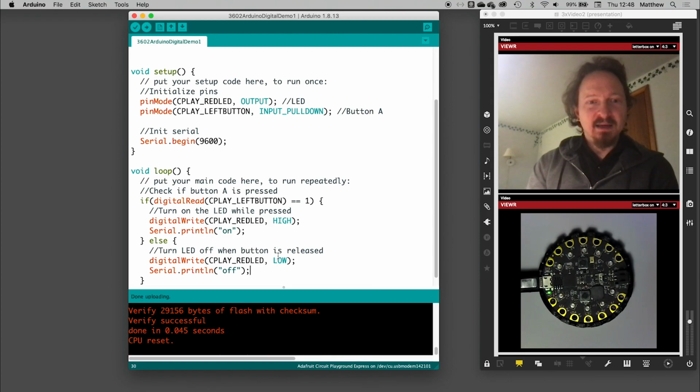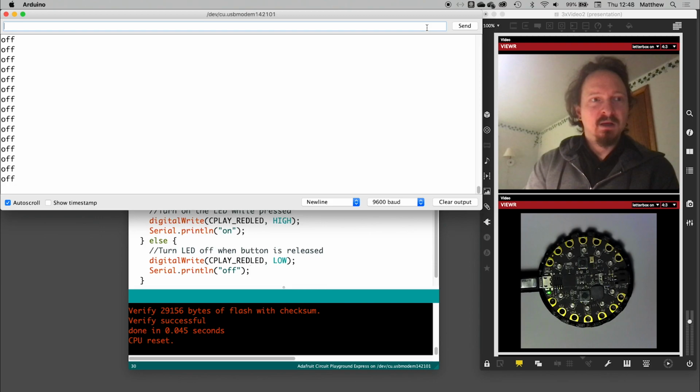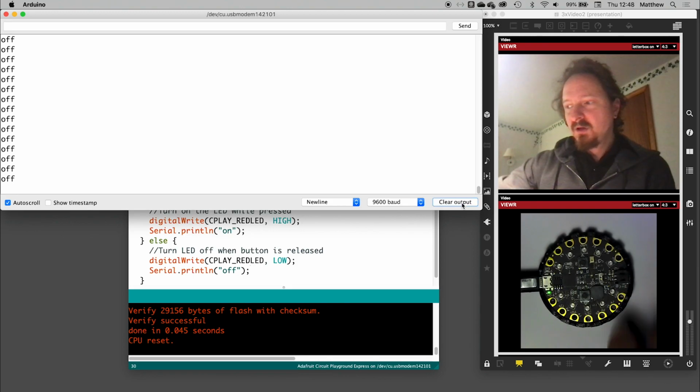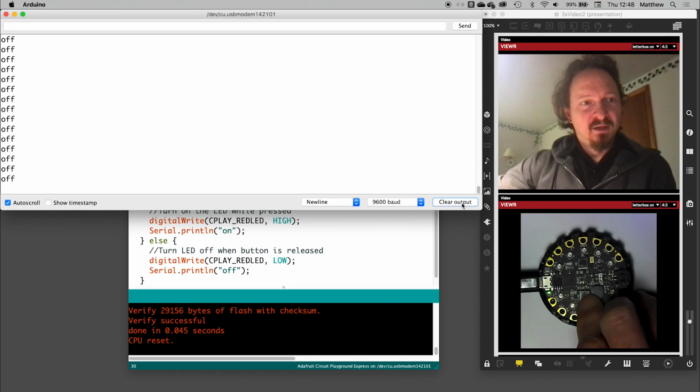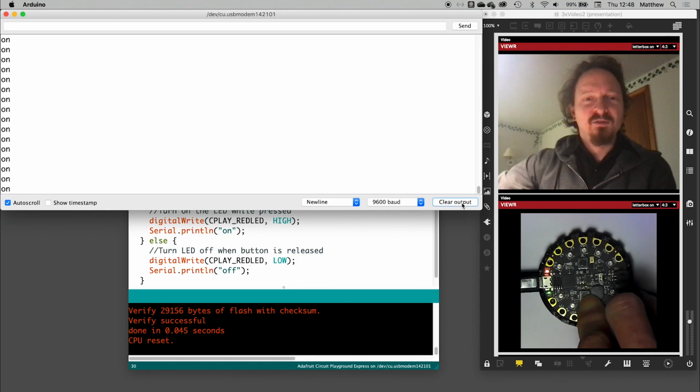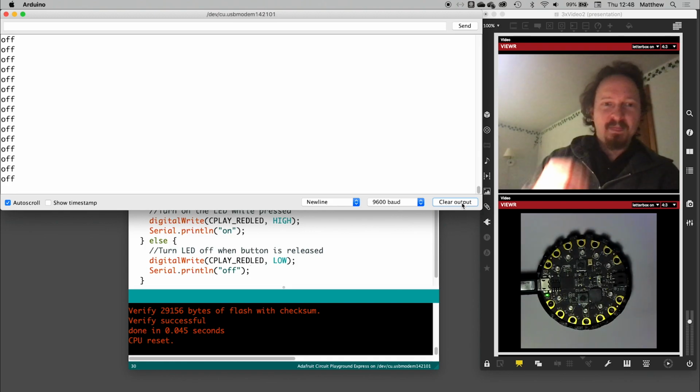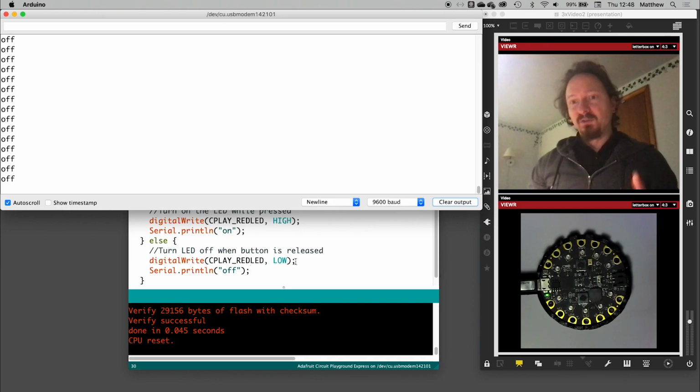And then to see that, where is that on-off going to show up? Up here in the top right, there's the serial monitor. I'll click that. And you can see right away we're getting this constant string of offs. If I clear this output, it immediately fills up with offs again. So now if I click this button, on, it immediately is giving me like hundreds if not thousands of ons every second. Off, on, off, on, off. So it's working very fast. It's doing exactly what I want, but it's actually sending these digital writes constantly to the board, okay?